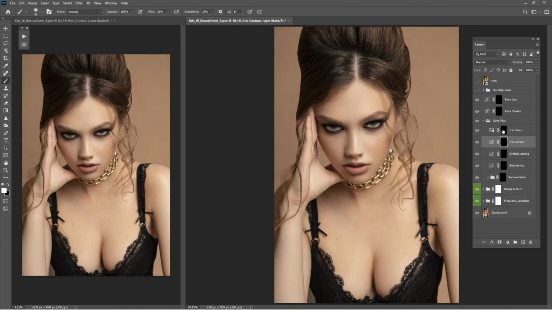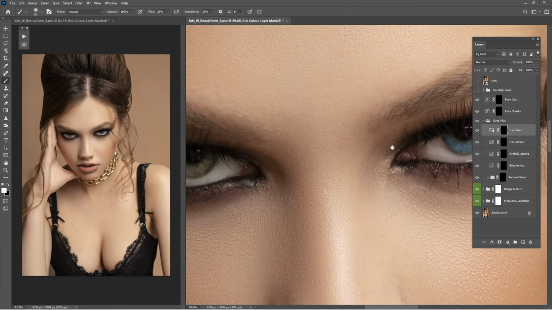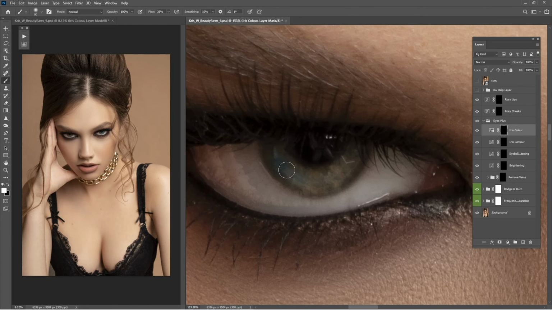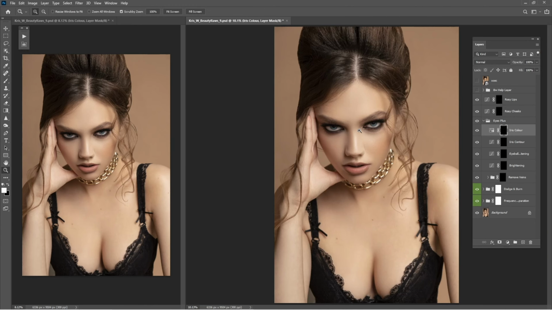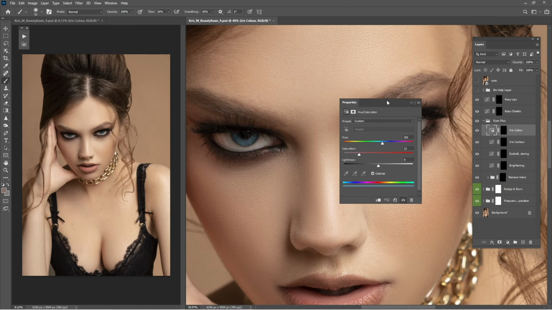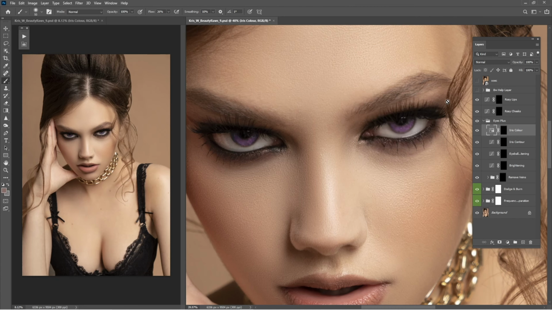Yeah, I think it's good. If you want to change the color, we can paint it over. As you can see, I'm turning green, yellow eyes, something like that, into blue. It's always your choice if you wanna change the color of the eyes. I'm just showing it to you. You can create blue eyes. You can choose it here and play with the hue, as you can see. But this is not good for me, so I'm just gonna delete it.